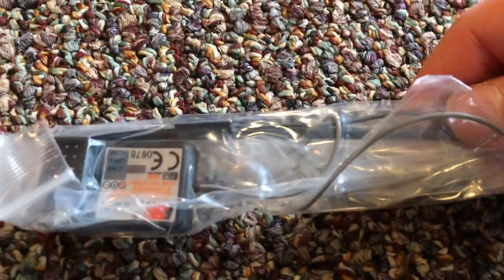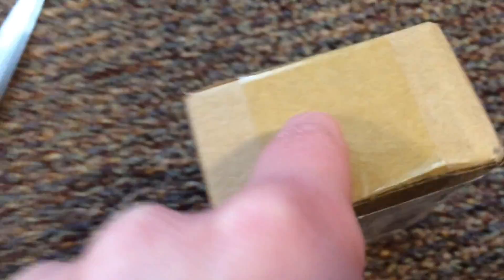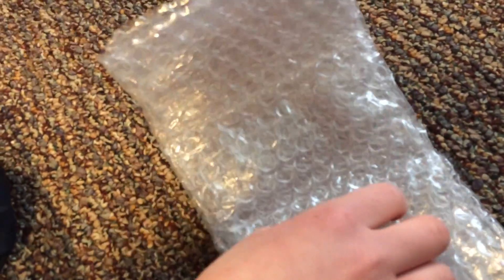I don't know what this is, but let's see. I opened it and it's the RC receiver — so that's cool. I don't know what this next one is, but let's open it. So I guess this is the electronic speed controller. I got another package today besides my ESC — let's see what this is. It's my gear set!